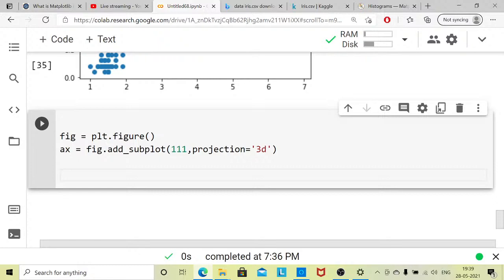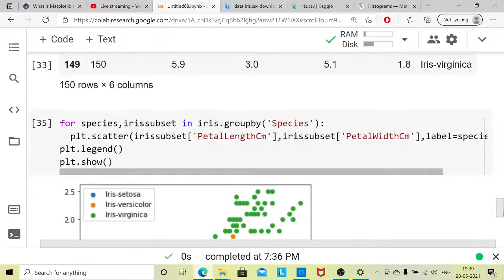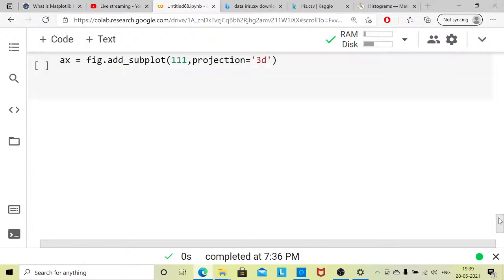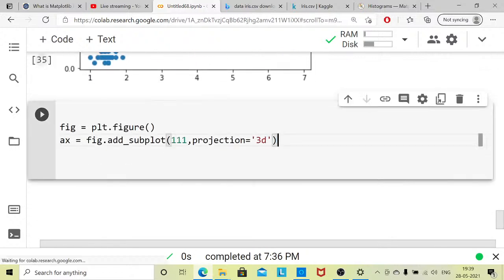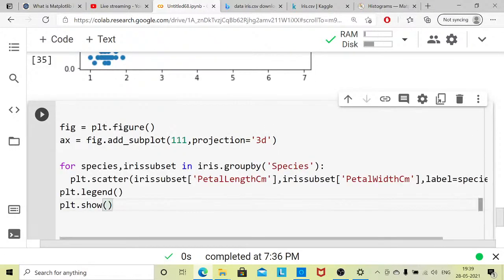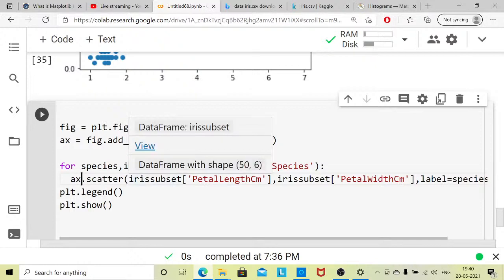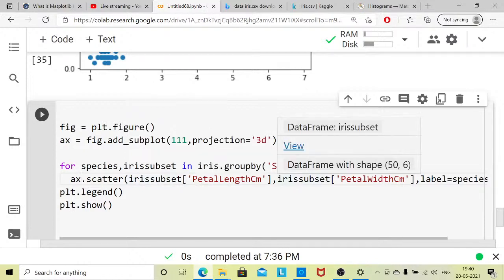Now, the line which I have put, I'm copying and I'll add one more parameter. In place of plt I'll put ax. ax.scatter, and then petal length, petal width, and I'll also take sepal length.